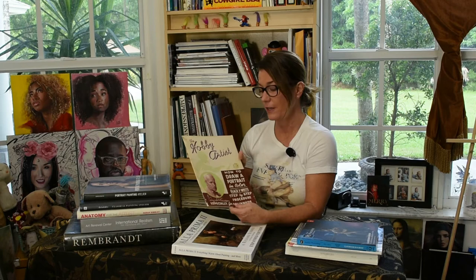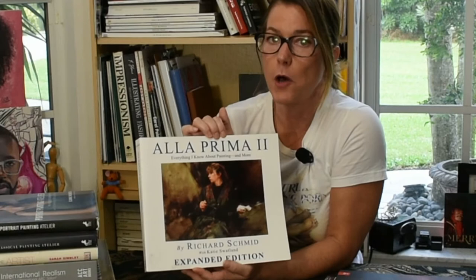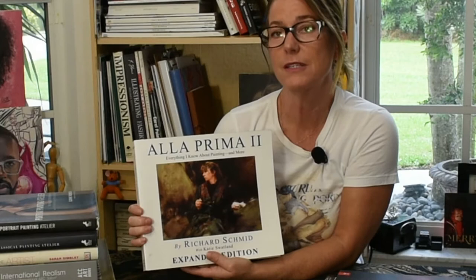So the other book I highly recommend — 'A La Prima: Everything You Need to Know About Painting and More' by Richard Schmidt. This book has really helped improve my painting. My artwork has become more alive and less stiff. I've broken away from being so rigid with my outlines, just becoming more painterly and really letting the brush strokes sing — letting the brush strokes become a major part of the painting. That's what I learned from Richard. He's an amazing painter. Look at this — just beautiful and so painterly, and that was just a quick study.